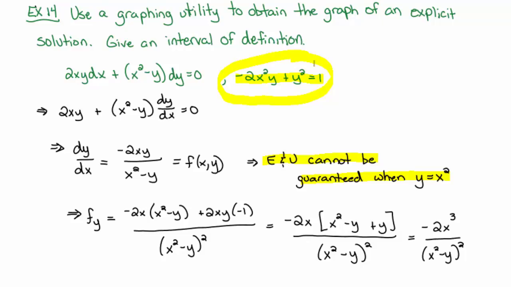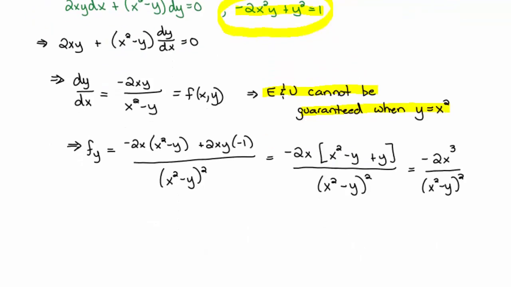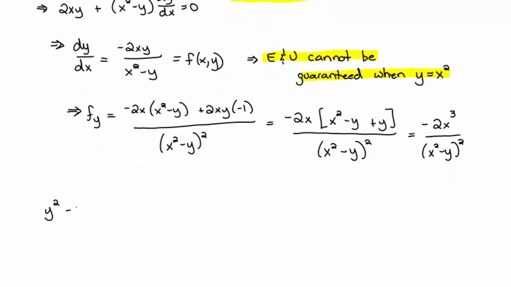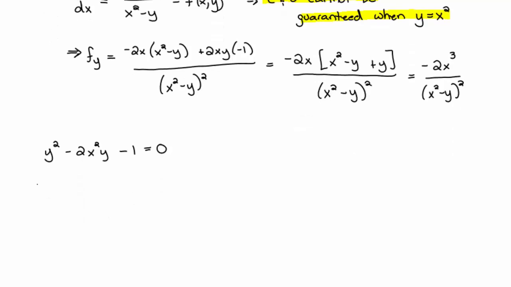Now, how do you solve that specifically for y? It's actually not too terrible. It just requires you to think of this as a quadratic. We have y squared minus 2x squared y equals negative one. You would complete the square, or maybe you could do this. Now I'm looking at that minus one equals zero. And you can see that's actually a quadratic equation. It is: a equals one, b equals negative 2x squared, and c equals negative one. It's a very common trick throughout high level mathematics to note that this is quadratic in form.